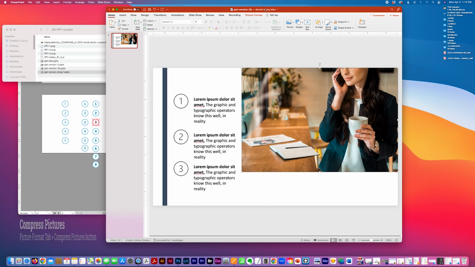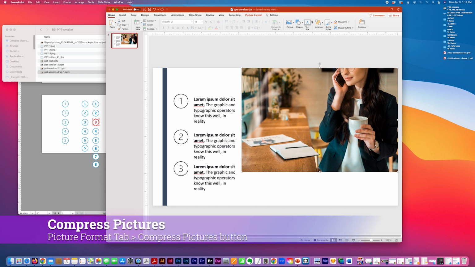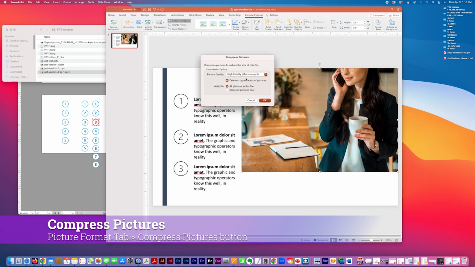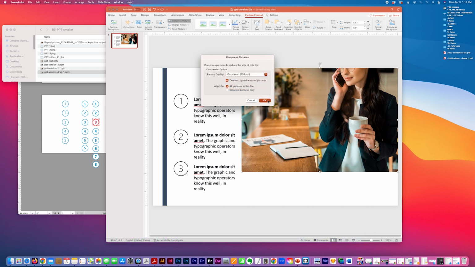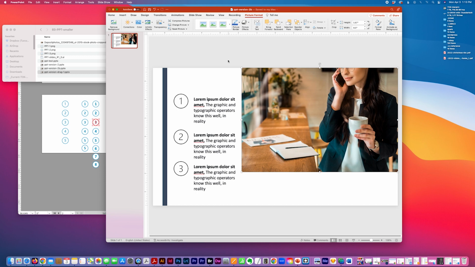So I go to my pictures, click on my picture, and then I go to picture format, compress pictures, and I'm going to make them emailable size. On screen, click OK, and then I'm going to save this document. This is my version 2B with my picture placed via Microsoft Tools and these built-in icons.